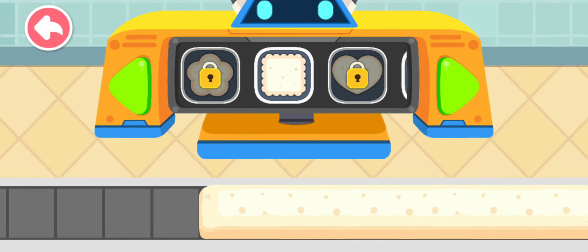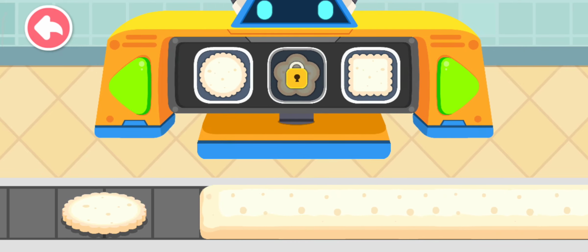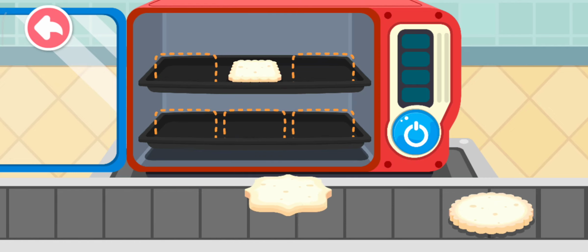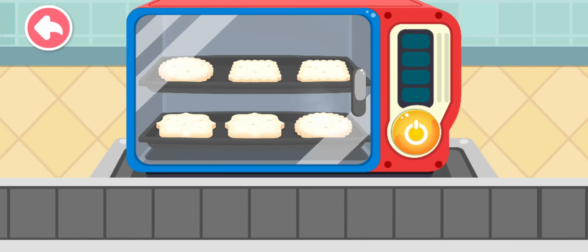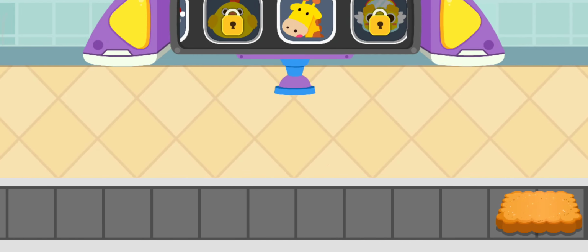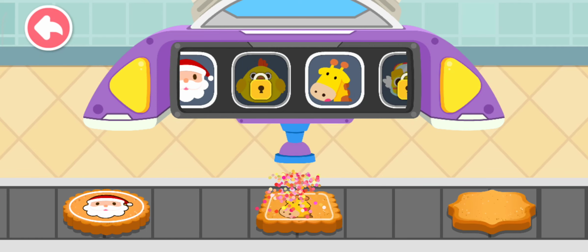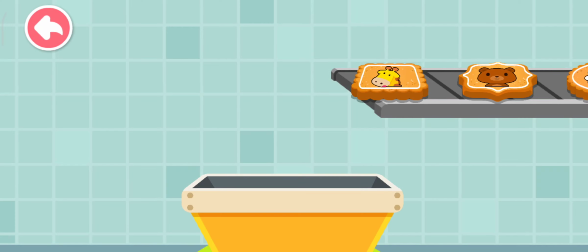Which shape is prettier for cookie making? Place the cookies into the oven for baking. Draw a pretty picture on each cookie. Once ready, the cookie has to be packed.